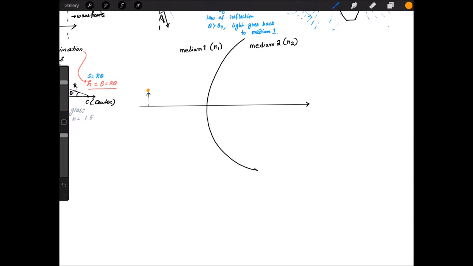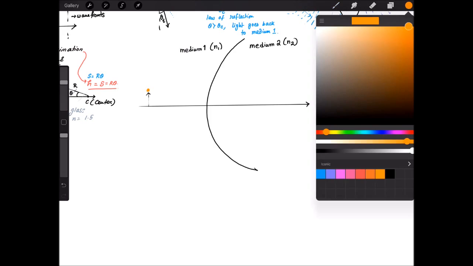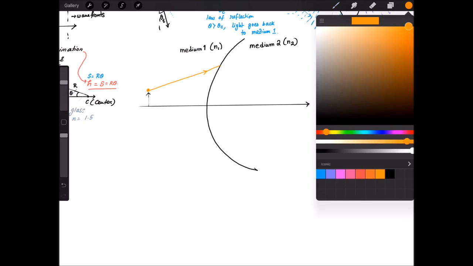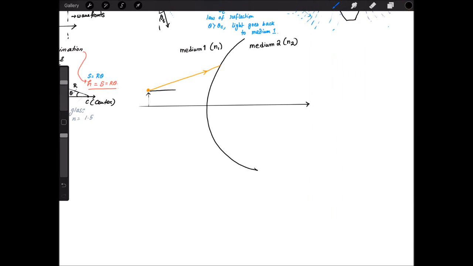So, point object, and we have this ray of light going out. Of course, like we mentioned, the ray makes an angle, say alpha naught, alpha 0, and alpha 0 is very small. With the optical axis, the angle with the optical axis is very small. It's at a height of x0, x naught. You can refer to the lecture notes for this case. This is what is described in lecture notes.